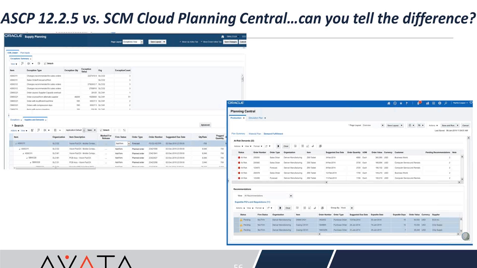And so really, as far as looking at a potential release to upgrade to, 12.2.5.1 is certainly something that I think offers a better user experience, a more efficient user experience, and what it means to the planner is more time spent on value-added activity, strategic activity, real process improvement type activity, because you've saved time digging through your regular exceptions and the day-to-day type operation.